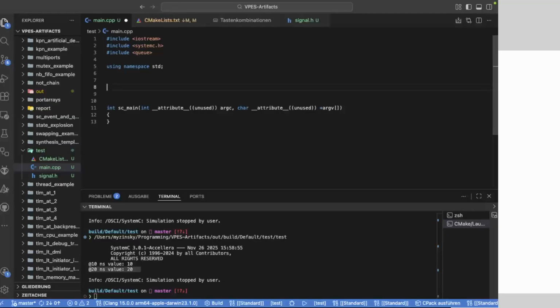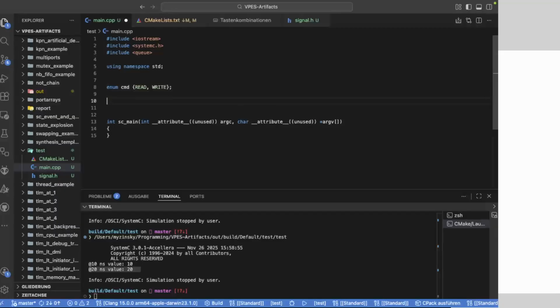Okay. First of all, I want to introduce something that we call command. So each transaction will have a command of a specific type. That could be a read command or a write command. Therefore I create an enum, which I call command, and that could be either read or write. So for memory, we could make a read access, or we could write something into memory, and then we would send a write command.